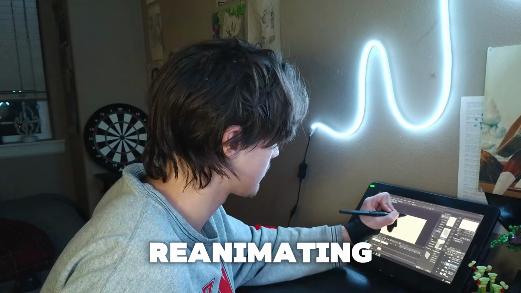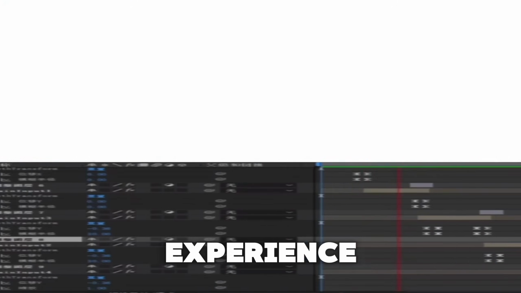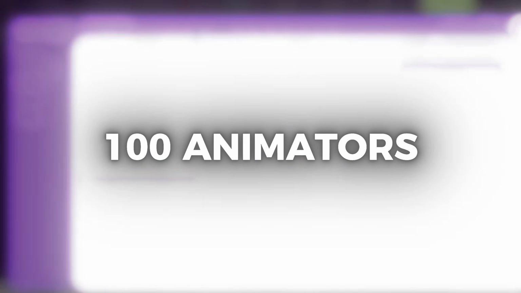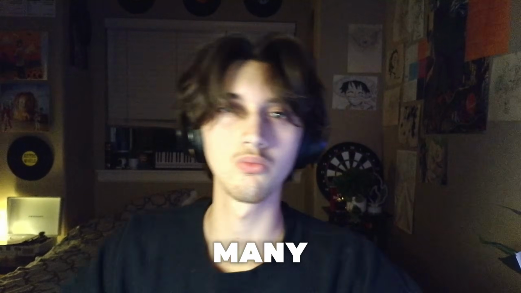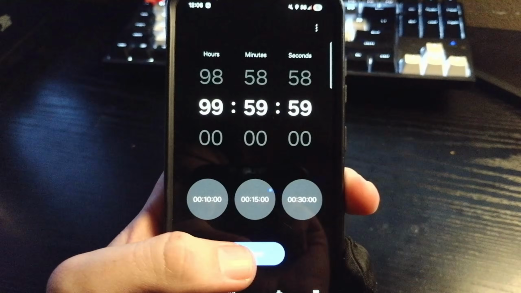I'm going to attempt reanimating a fight scene from the brand new season of One Punch Man in only 7 days to see if a guy with no studio, just a pen, a tablet, and 2 years of experience can animate better than an entire staff list with over 100 animators, completely by myself. I'll be working day and night to complete one of many terrible fight scenes in the JC staff adaptation of One Punch Man. But I had to get started fast, because my timer starts now.